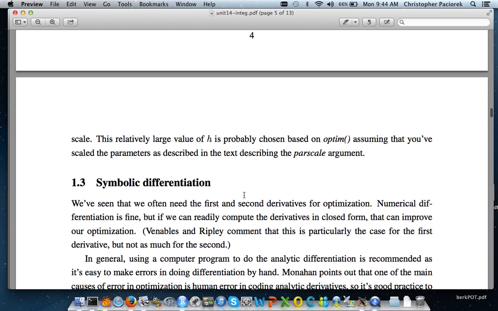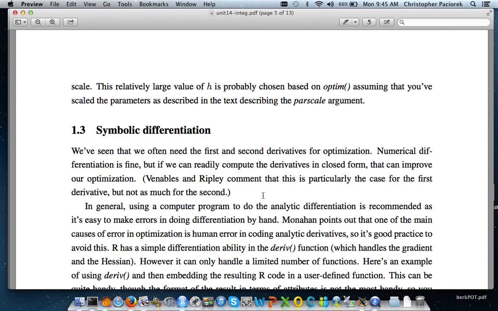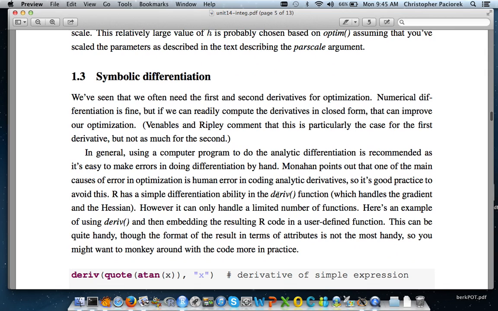Okay, so I think that's all I want to say about that. If you want to do symbolic differentiation, this is a good idea if you're trying to come up with the actual analytic derivative, but you don't want to do it by hand either because you're lazy or for a good reason, because all of us, at least most of us, make mistakes when we try to take derivatives by hand.